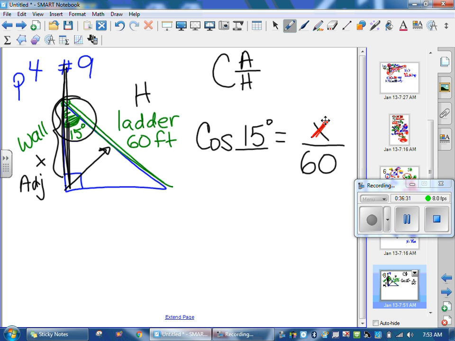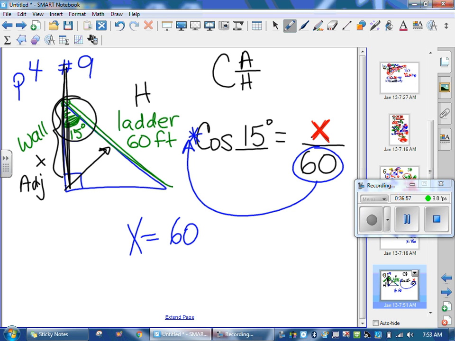Now to enter it in the calculator, you need to do it a specific way, unless you're specific with your brackets. So we always like to take the bottom number off of the equation and multiply it first to the front. So in your calculator, you're going to type 60 times cos 15, enter. And that's exactly what you're going to type in. And that's going to give us 57.9555, and it wants it rounded to the nearest tenth of a foot.